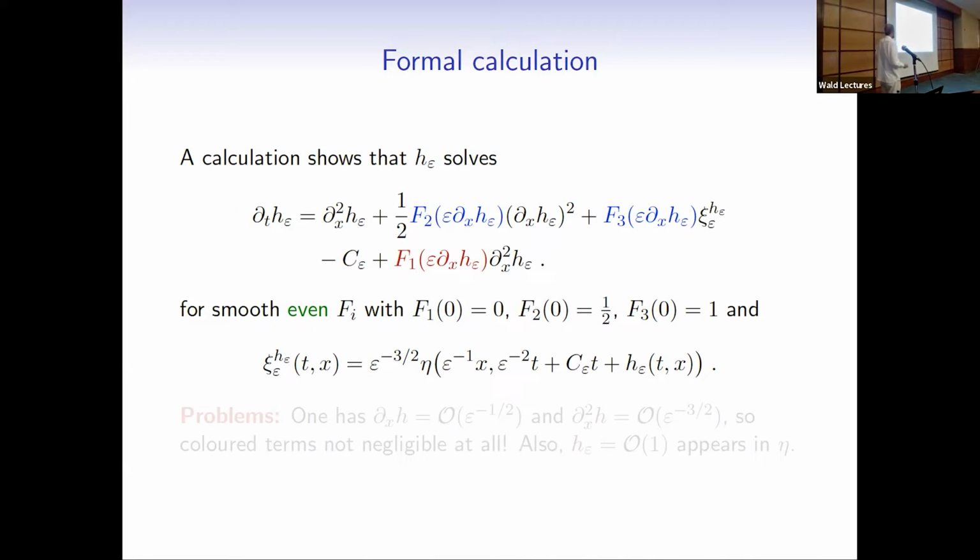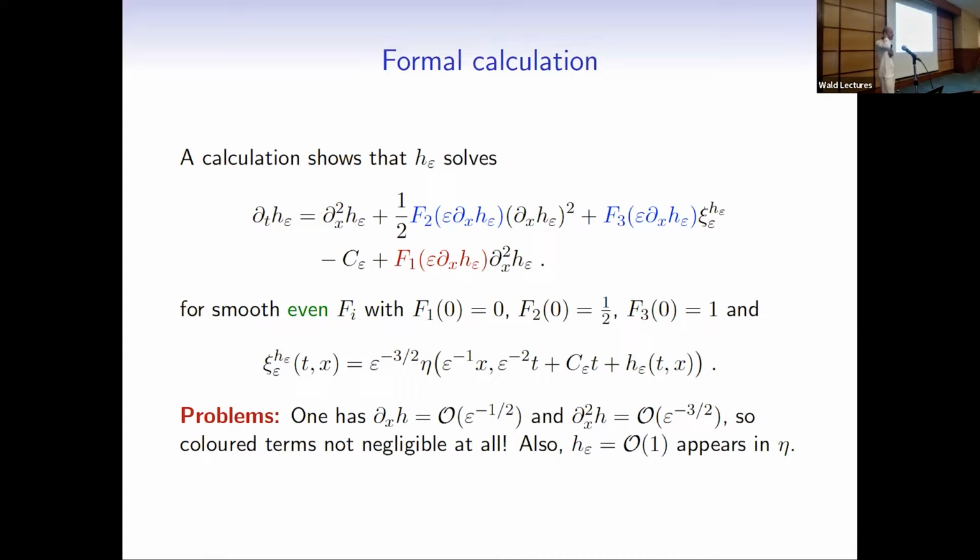Why is it not easy to actually prove this? Because if you do a back of the envelope calculation to see how big these things really are, you find that in the limit, h is not going to be differentiable. So the derivative of h is actually going to blow up. It's not going to blow up too badly. It's actually going to blow up like 1 over square root of epsilon, right? Which is natural because it's going to look essentially like an epsilon approximation to a Brownian motion, and then the derivative would be about 1 over square root of epsilon because of the Brownian scaling. It's easy to guess. And then its second derivative, you basically lose an epsilon for every derivative in x because of the scaling in space. So you'd expect this to behave about like epsilon to the minus 3/2.